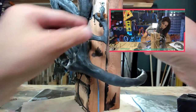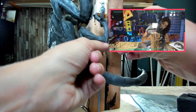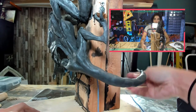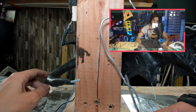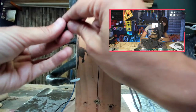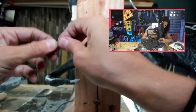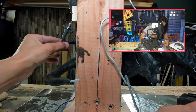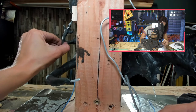Now let's see, do we add like musculature to the foot? I mean, these are pretty skinny. I feel metal back here. Let me see what's going on. I feel the metal. Yep, it's a little bit of metal. Let's cover that up, although that's against the hut. Can't really see it. Let's get a little toenail there. And let's add some cool muscles to his shin. Yeah, his shin.